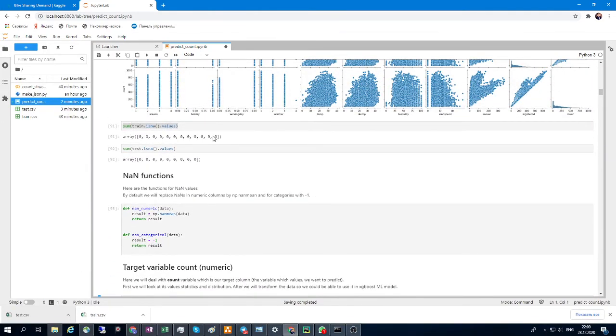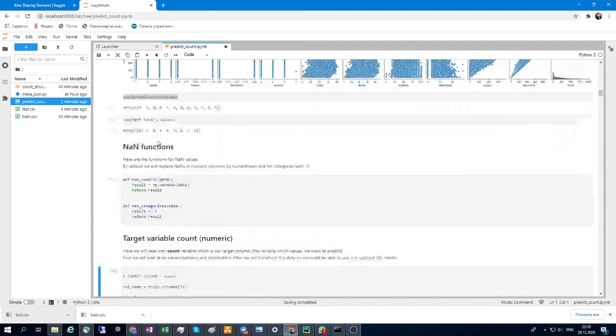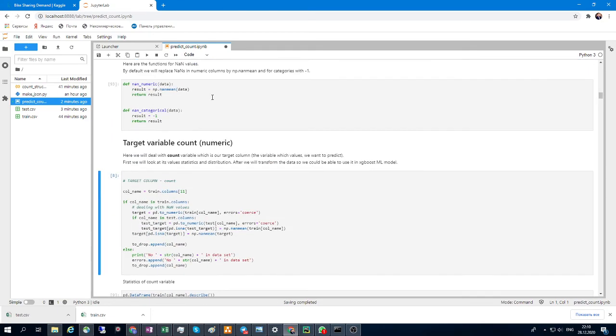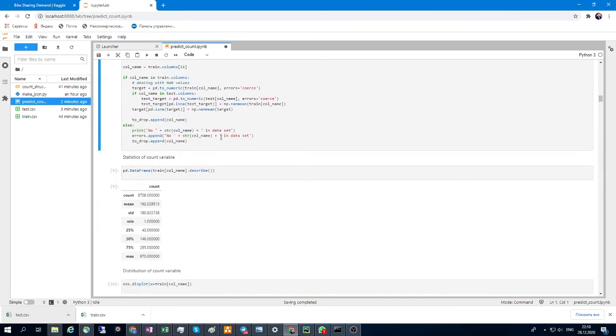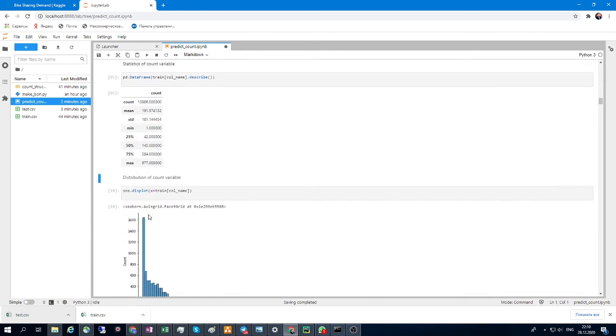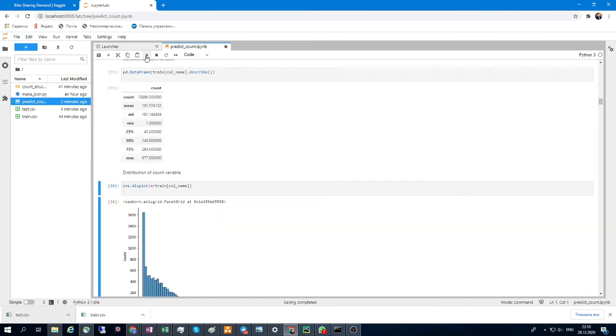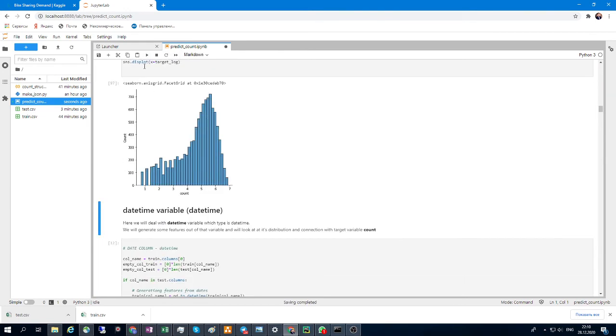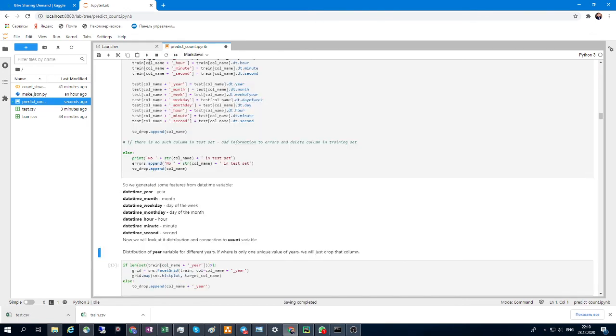So again, no none values. Don't need none functions. And let's go here. The statistics of count. Let's look at this, but I think yes, it's pretty much the same. Let's look at this. Oh, okay, so it was 4.